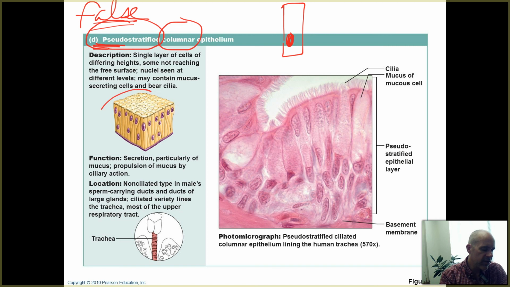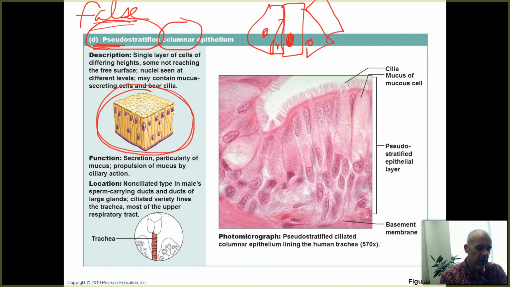And here's a chunk of a pseudostratified columnar epithelium. And what happens is these cells are all twisted around each other in kind of odd ways. So if you're looking at the tissue under the microscope, the nuclei wind up appearing at many different levels. And because of that, if you look at it, you think, oh, look at this, this is a stratified, a multi-layered series of cells, but in reality, it is just one layer. They're just all twisted and contorted around each other.